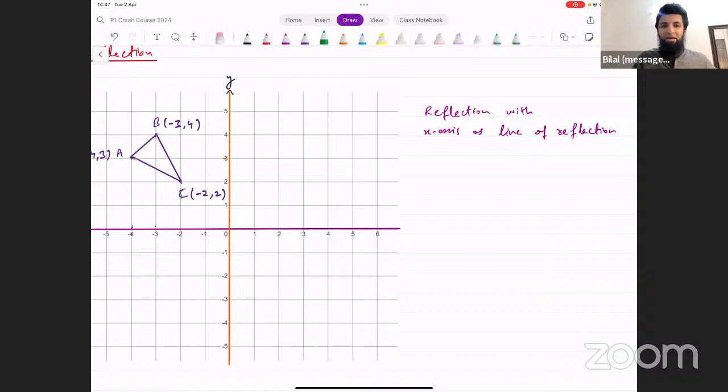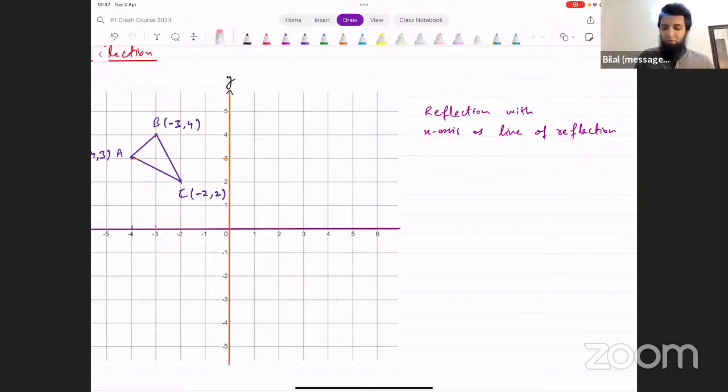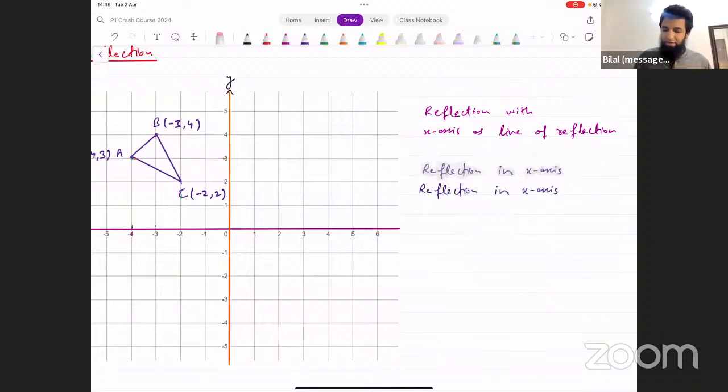So in order to be very clear, I would say this is what you should do. Write the word reflection and then say x-axis is the line of reflection. Or if you want to write it in short, this could be another way. You could say this is reflection in x-axis. Any other word apart from in here is not going to be acceptable. So if you think you might make this error of using something else other than in here, this is the safer way of describing this. Write reflection and write down the line of reflection. Okay. So these are both ways to describe this.